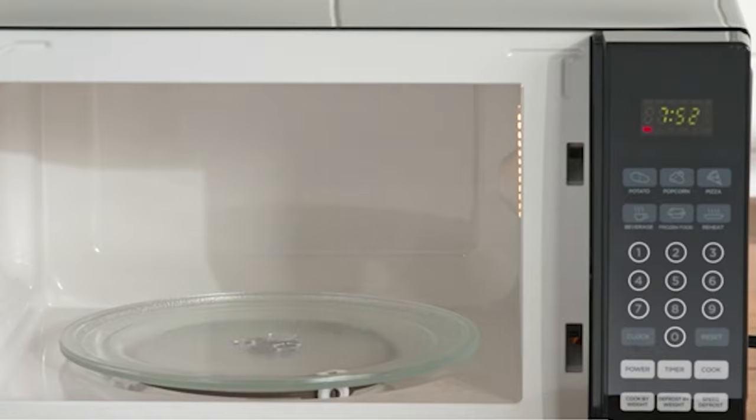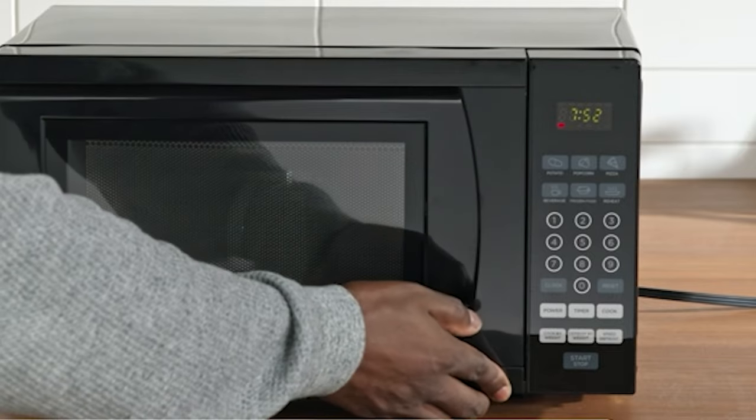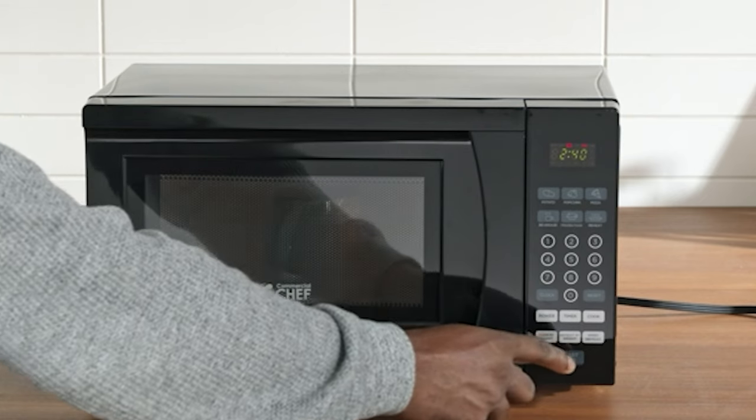Considering all the benefits, we have brought a video guide of the top 10 countertop microwaves, so start watching without delay. If you are using any of the countertop microwaves, let me know your opinion in the comments. Welcome to Cookie Ante, where we aim to bring you up to date on the latest and best in everything related to cooking in the kitchen — from herbs, condiments, and cooking ingredients to kitchen appliances and accessories. We test them out in real life so you know what they're like even before buying them.